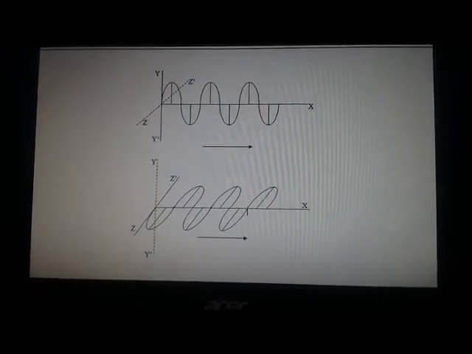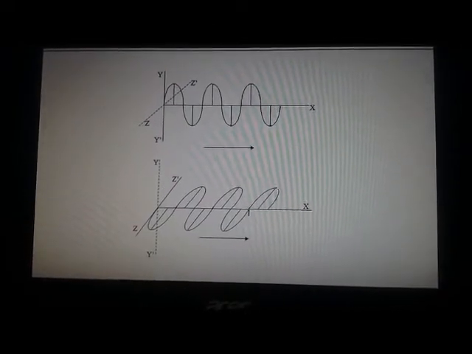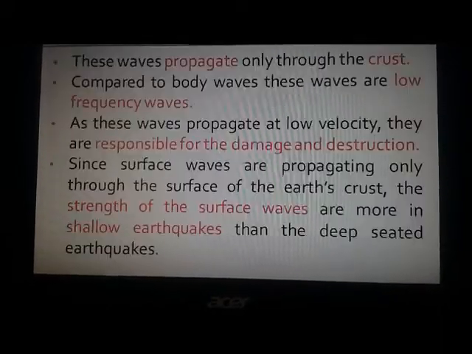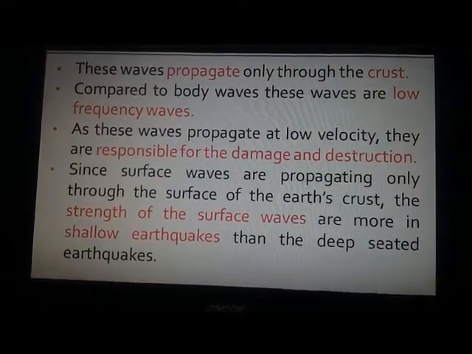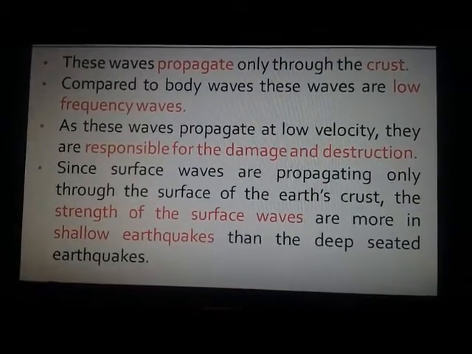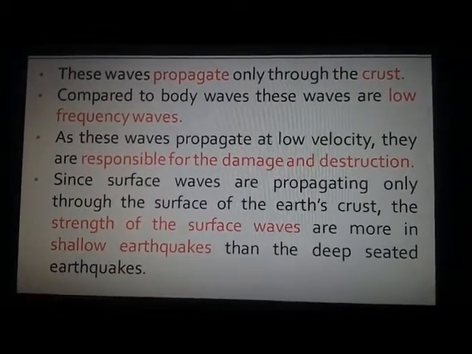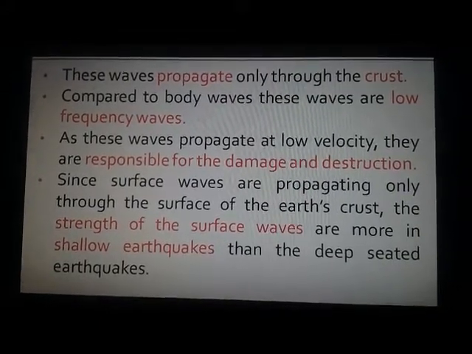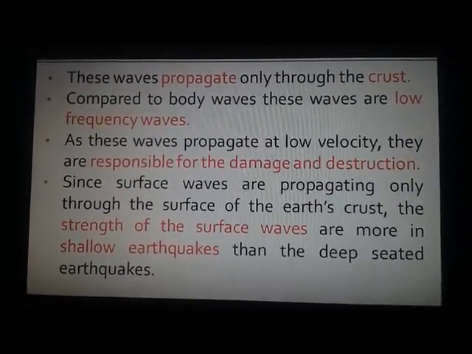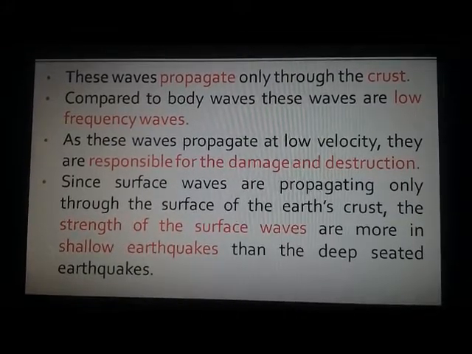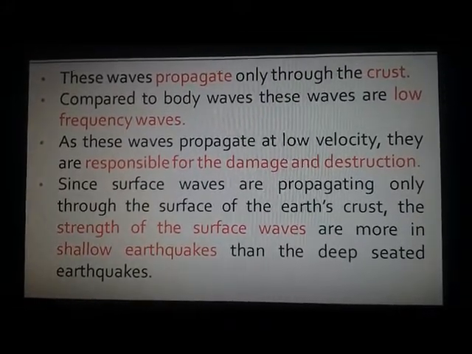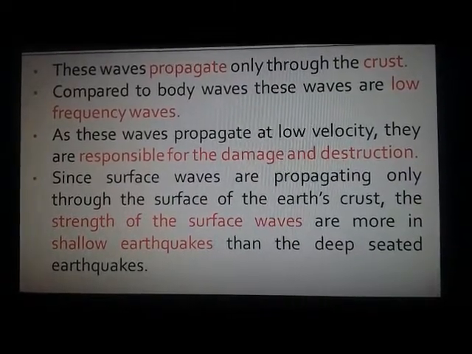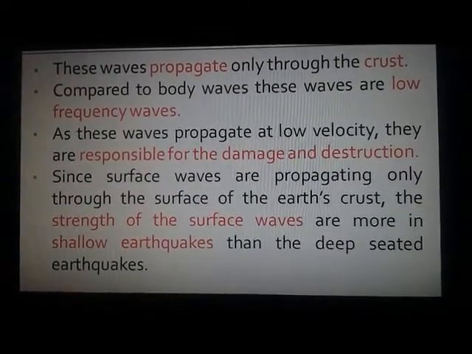The S wave has a vertical component and a horizontal component, which is shown here in graphical manner. Another one is called the surface wave. These are much slower waves, but longer waves than the P wave and S wave. But these two waves are the reason for the devastating nature of most earthquakes. The surface wave, as the name implies, travels only along the surface of the earth. These surface waves are more common in shallow earthquakes than in any other earthquakes.